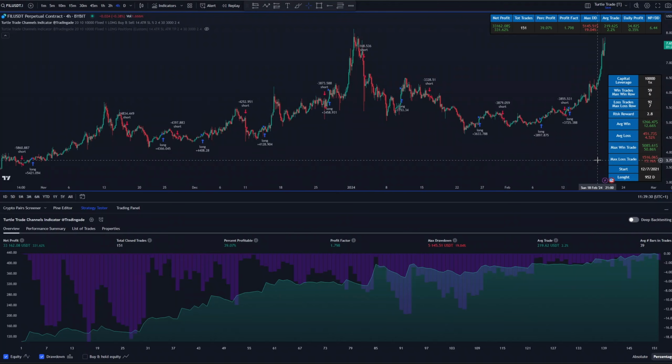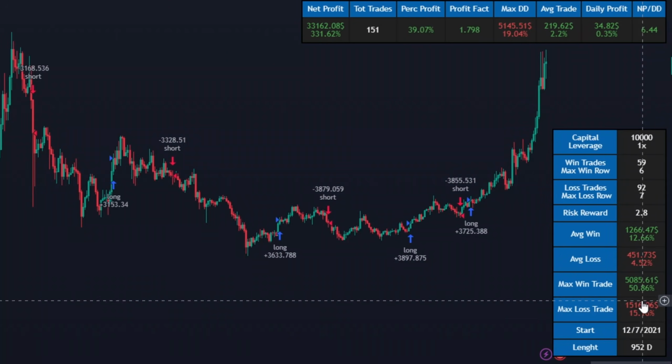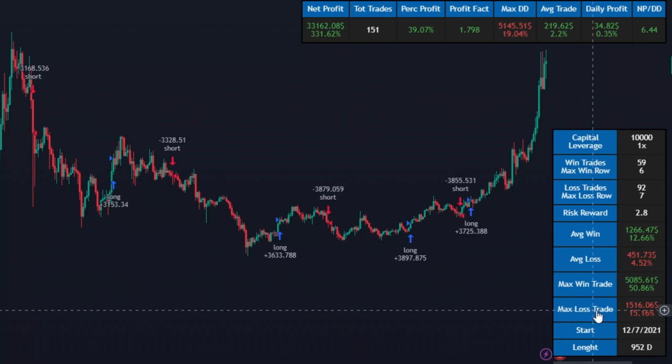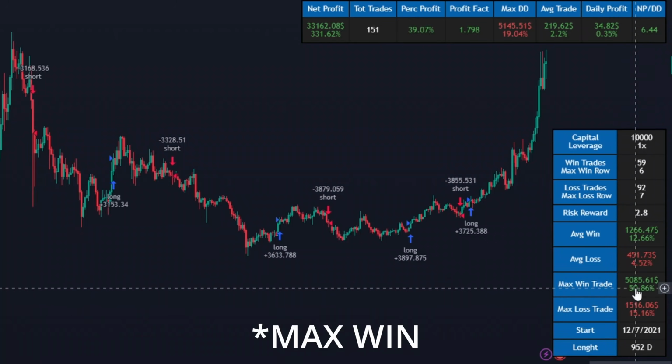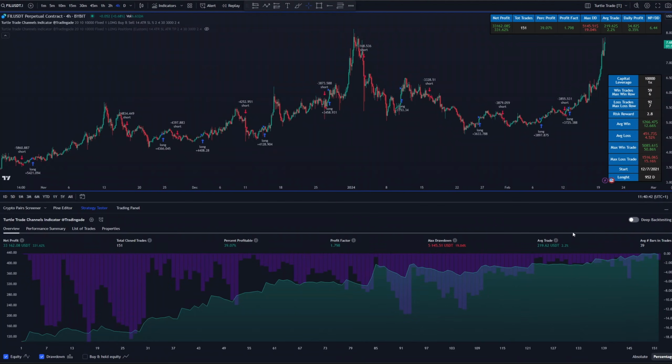Considering that there is no risk management applied, so there is no stop loss and neither take profit, you can have surprises both for the downside and for the upside. And in fact here we have a max win trade of 50%, which is a really huge surprise, but of course it could have been even for a downside. So a max win trade 50% and a max loss trade 15%, so it's a thing to consider. So the equity is not really good, but in my opinion this average trade is really good.